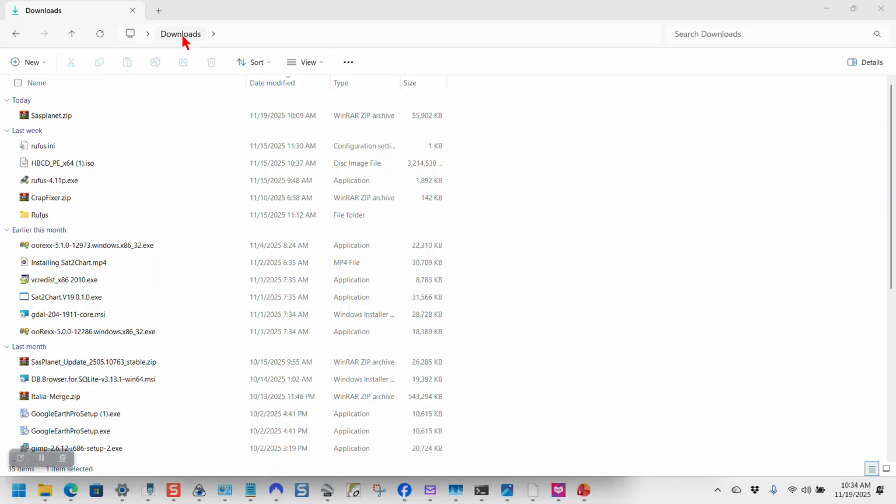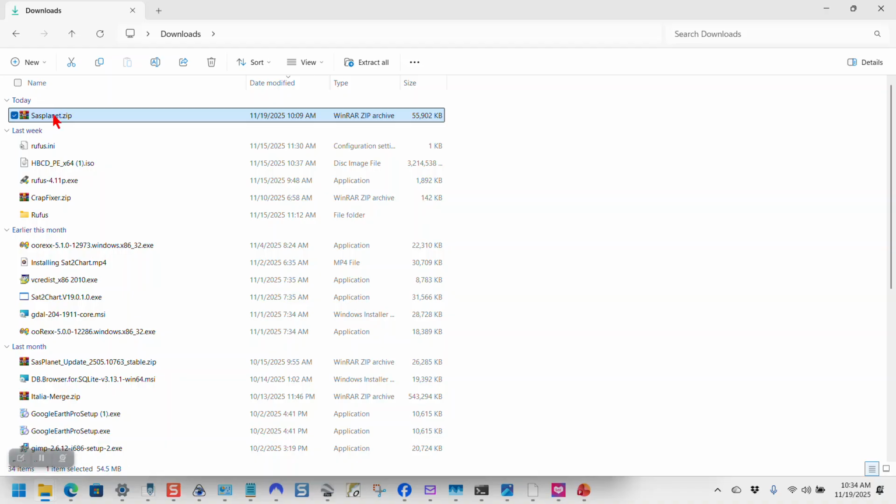Okay, here's my download directory, and here's the SasPlanet zip file that we just downloaded. Now I'm going to double click that. I have a special program that I use to unzip things, but if you don't have one, all you have to do is double click on this, and the program that comes with Windows will try to unzip it.